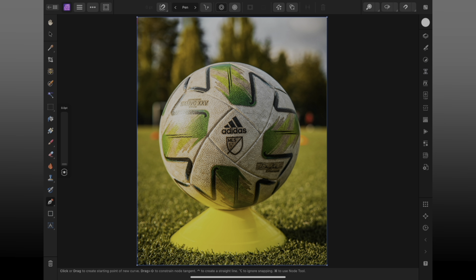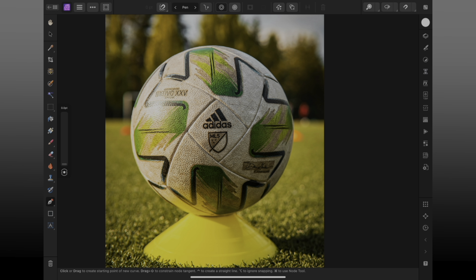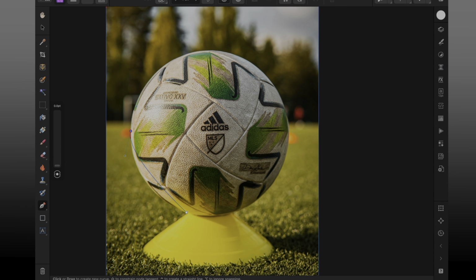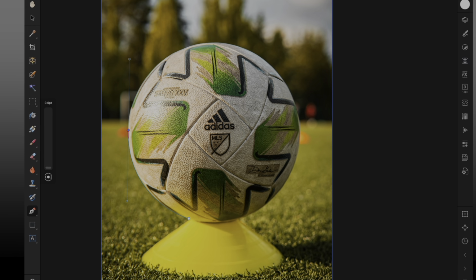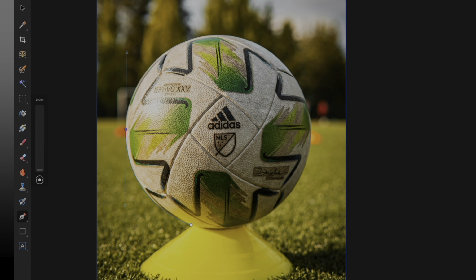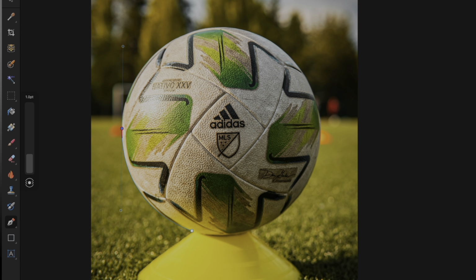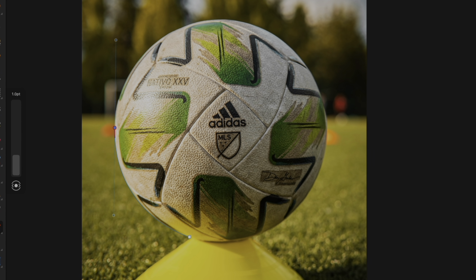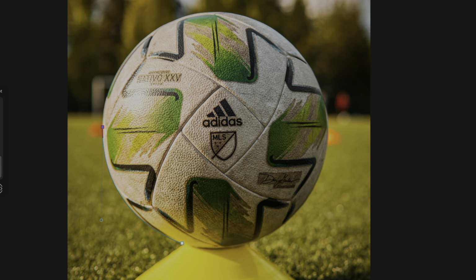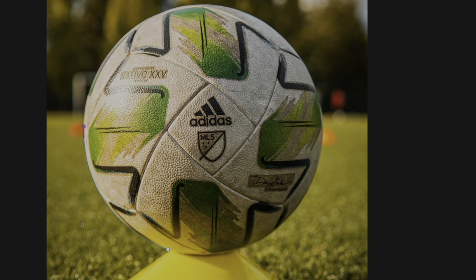Once you select the pen tool, you can now start selecting the object, in this case the ball and the cone, and I'm gonna start right here. You can start wherever you like. After you place the second anchor point, you need to tap it again in order to make a starting point. And you can repeat this nice and slowly.